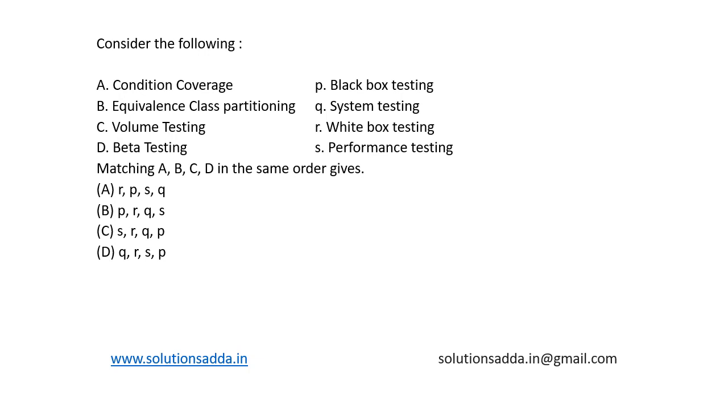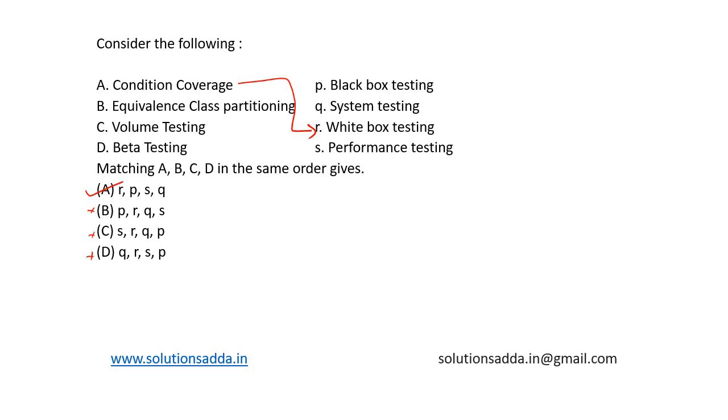Condition coverage. Condition coverage tests each one of the Boolean expression with values true and false. For this, the tester has to know the code. Hence, it is white box testing. So A is mapped to R. From this itself, we can see that B, C, and D are directly eliminated. A is the correct answer. We can stop it here, but let's see how the other options are happening.